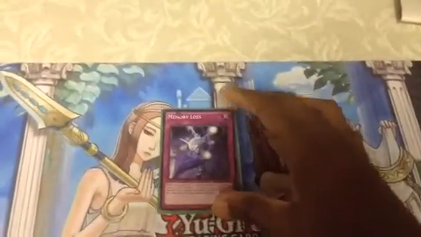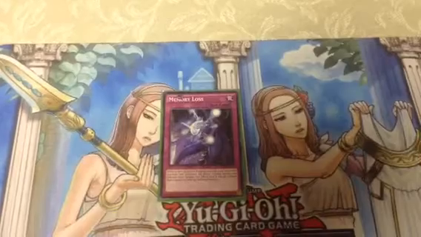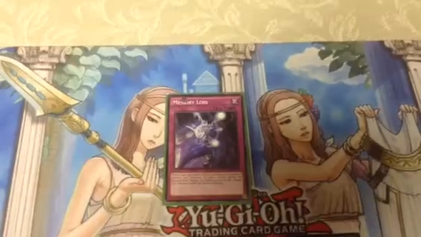Memory Loss. It's a tiny little breakthrough skill, but it states that when a face-up attack position monster your opponent controls just activated its effect, except during the damage step, negate that effect, and if you do, change that face-up monster to defense.